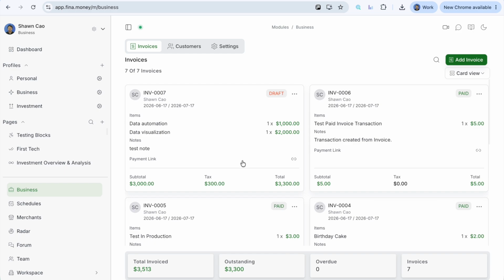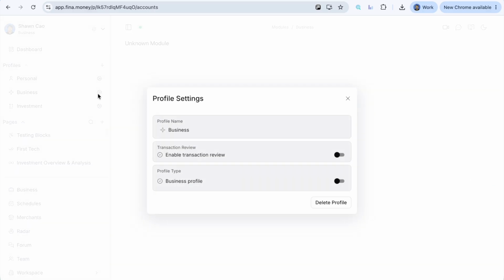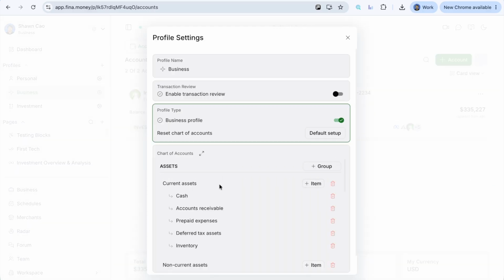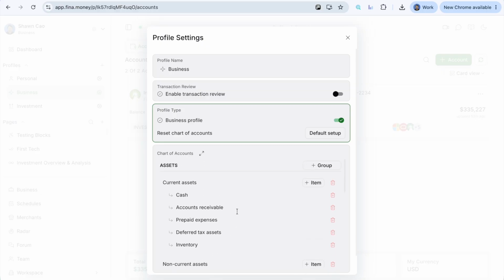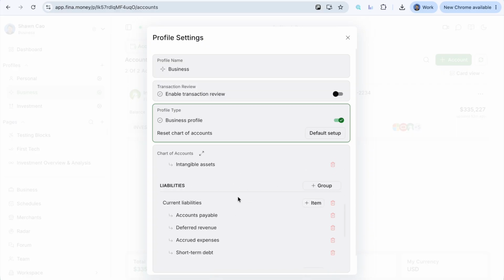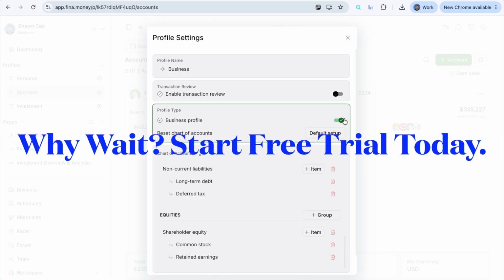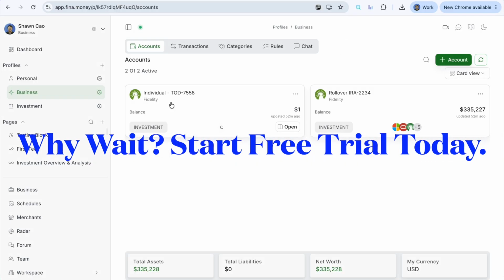You can create reports with all the live numbers for your business. And with a business profile, you can set up all the things you need. For example, the profit and loss statement and business cash flow are all automated on Fina.